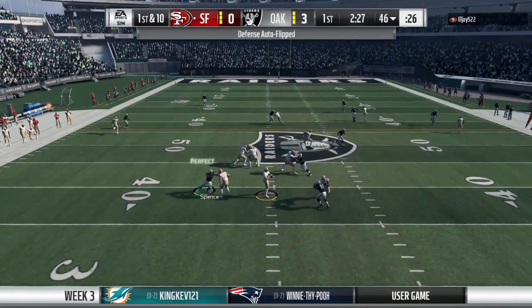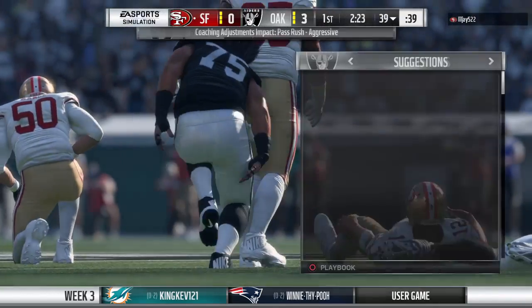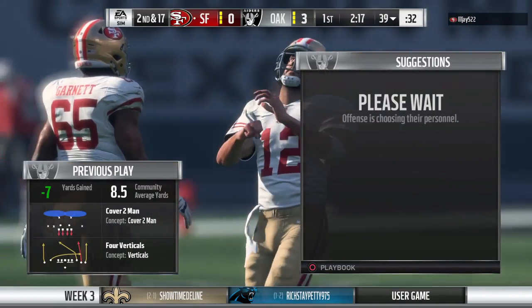On first and 10, here's Rodgers. And no escaping this time as he'll go down. They got him for a sack. Danny Shelton breaking through to get him for a loss of 7.